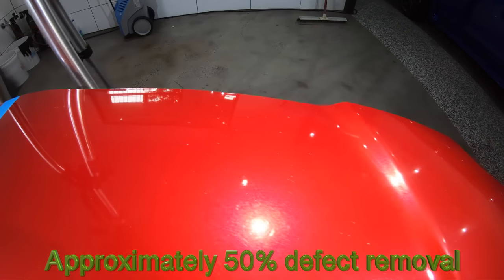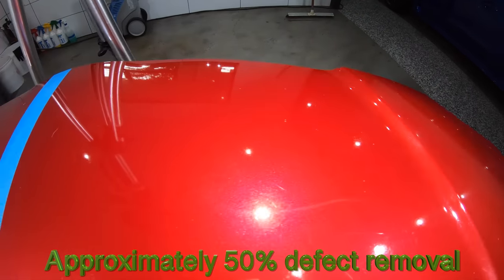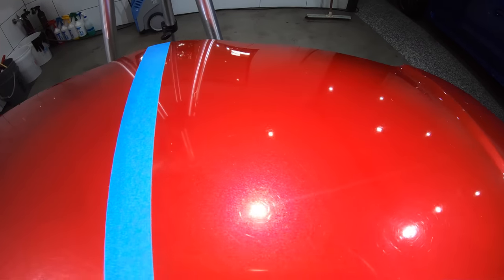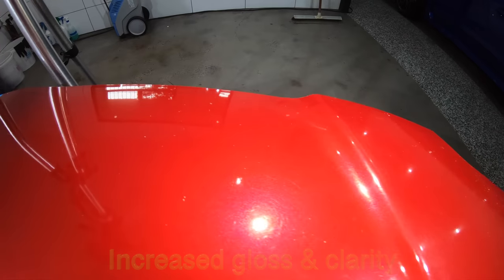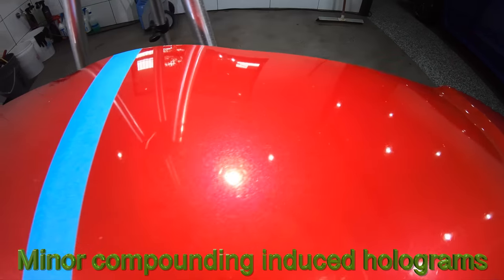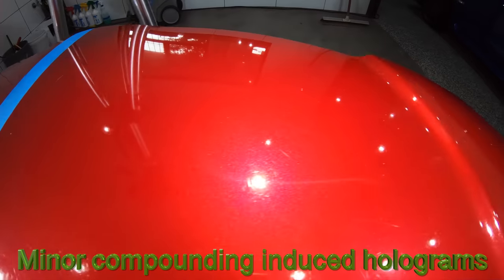Now, I can see that I've removed about half of those defects, and that I've increased the gloss level or clarity of the paint, but I've also left some minor holograms in the finish, which is absolutely normal when using a rotary to remove paint defects.